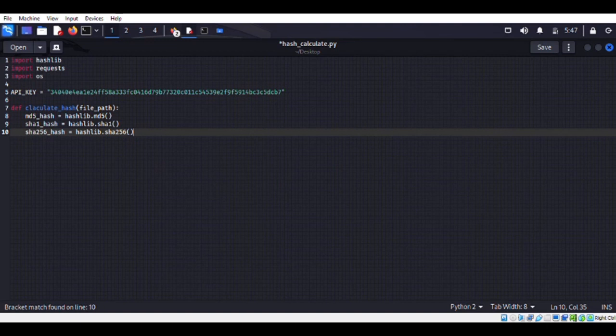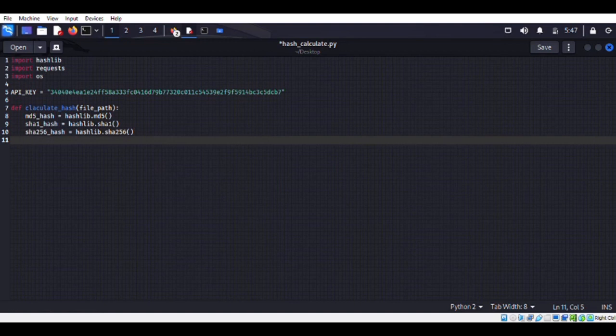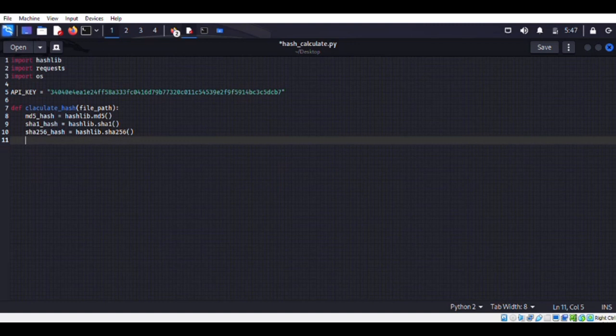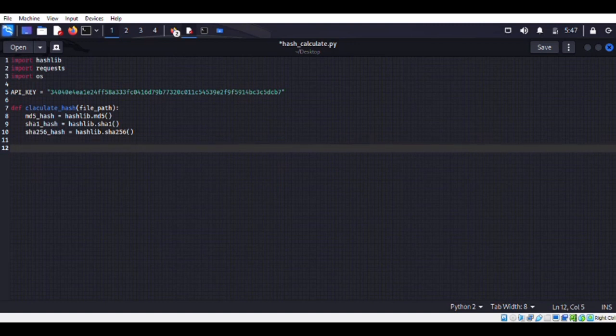So I have calculated these three values, 3 hashes for a particular file. Now I have to open the file in binary mode.